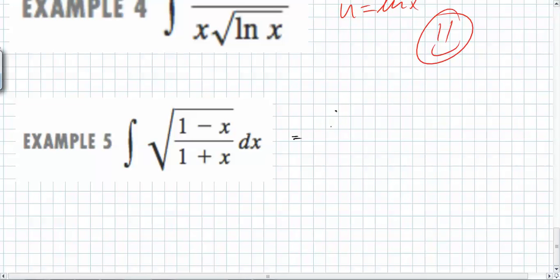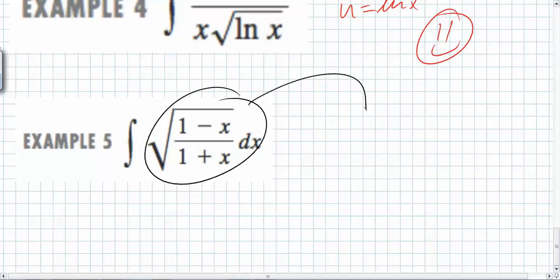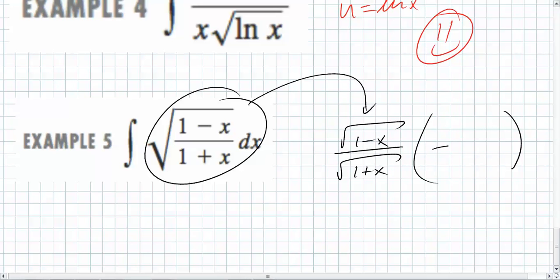First, we want to manipulate what's in the middle. So let's take this right here. We're going to change it into root 1 minus x over root 1 plus x. What do we want to multiply by? Anybody want to take a guess? Yeah, kinda. I want to do this instead.